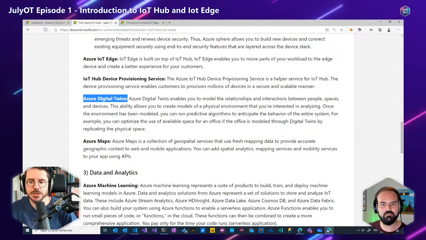With Azure Digital Twins, you can actually model all this graph, if you will. Once you have real-world devices that are feeding data into your system, you can put that data into context and make smarter decisions that way.